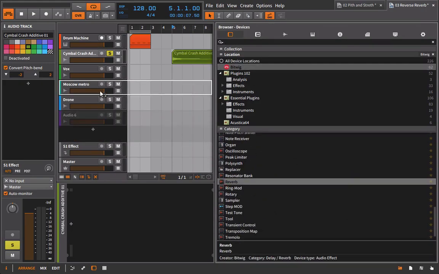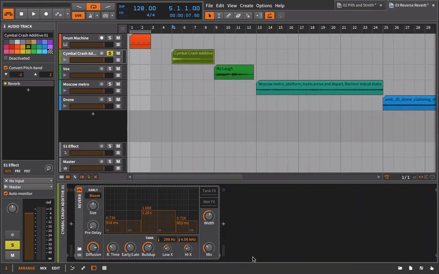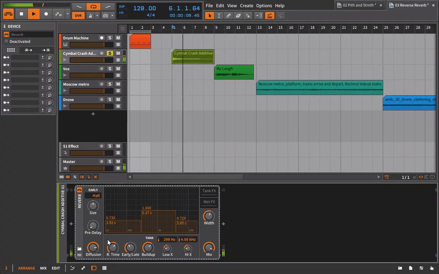So we have our cymbal crash here, and we're going to bring some reverb on. We can either set a balance, or we can set this to be 100%. Either way, doesn't matter. Well, it does matter. It's just about the context. And normally you're going to set the pre-delay to 0, and you're going to set the mix to be fairly high. But if you wanted, you could always actually go in and get more of a balance. But for our purposes, we'll turn this up quite a bit.